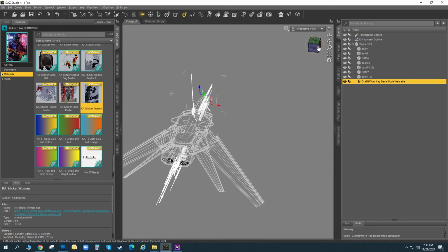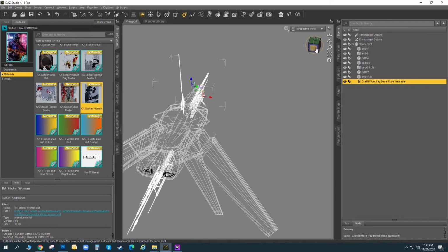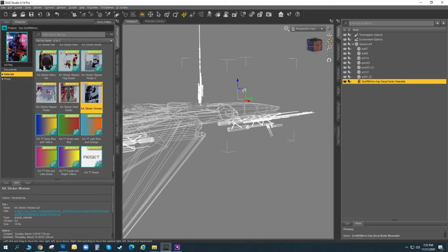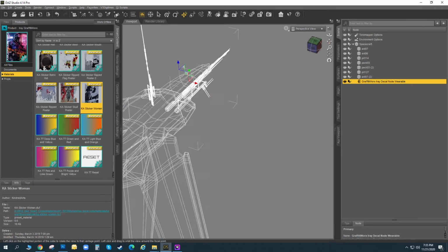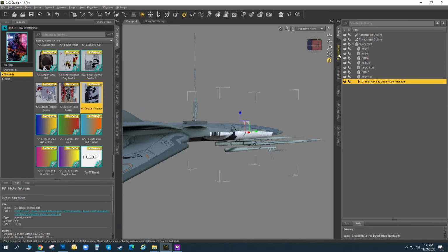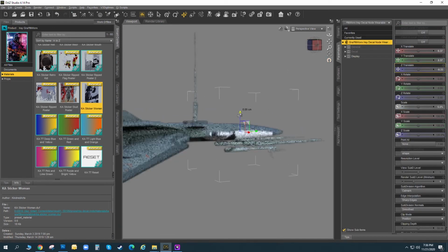I could put it on the wing, but I think I'm going to put it on the side. You're not going to see this, but as long as we're playing with the node, you might as well play with the node. And I've got the woman on the side, and I want to keep shrinking it down.